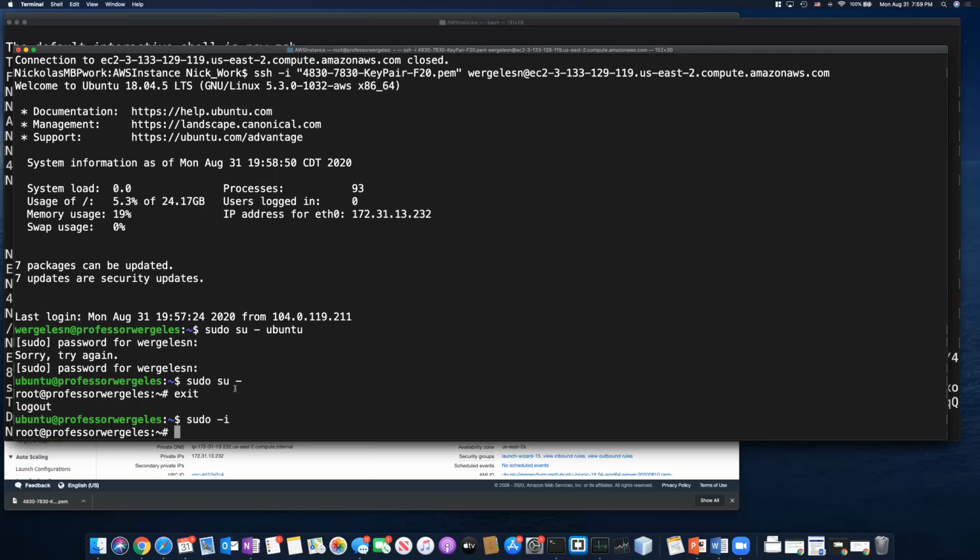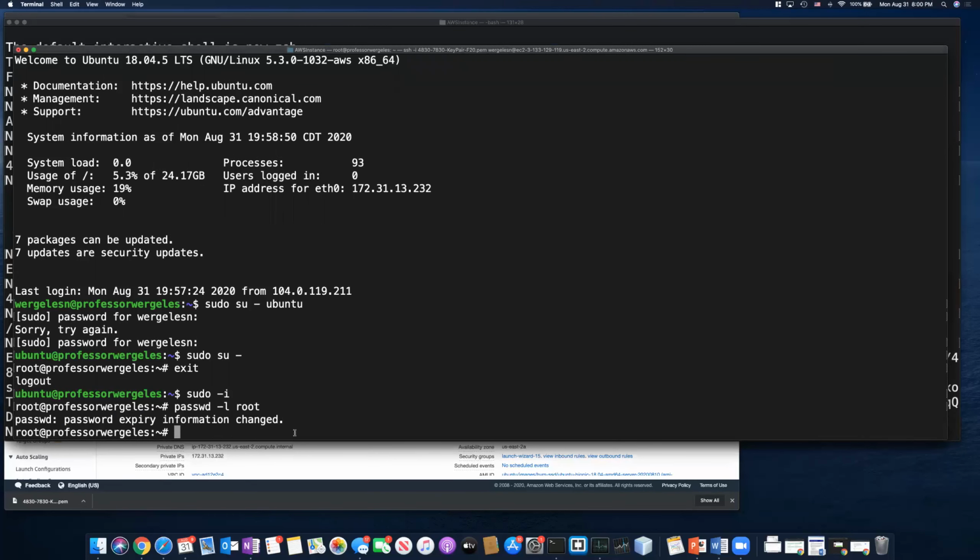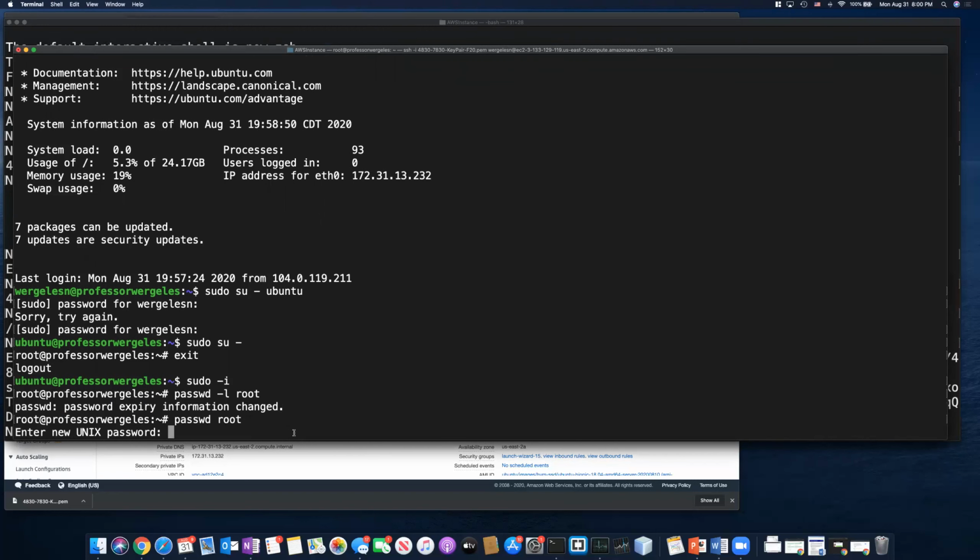So I'm in the root account and I'm going to type passwd for password, and I'm going to change it, -l for the root. Let's see, I don't need the -l. You can actually just do passwd root, and it's going to ask you to enter the password. So we're going to type the password. If I want to delete the password, you do a -l. So I did a -l, and you'll see the password information has changed, meaning I deleted the old password, but technically there wasn't any password, and now I'm setting up a new password.